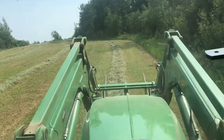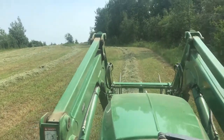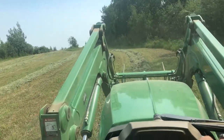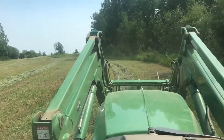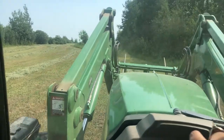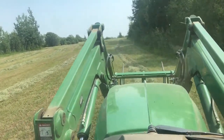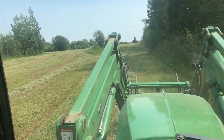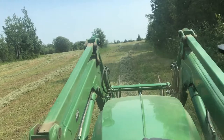This is field number two that we are baling, where we did our oats last year. I just finished rolling it up and I didn't take any videos. I know, right? So bad. Anyways, here we go. We're on to bale number three of this property. I just tested the first two. They're running at 8% moisture, which is really low.